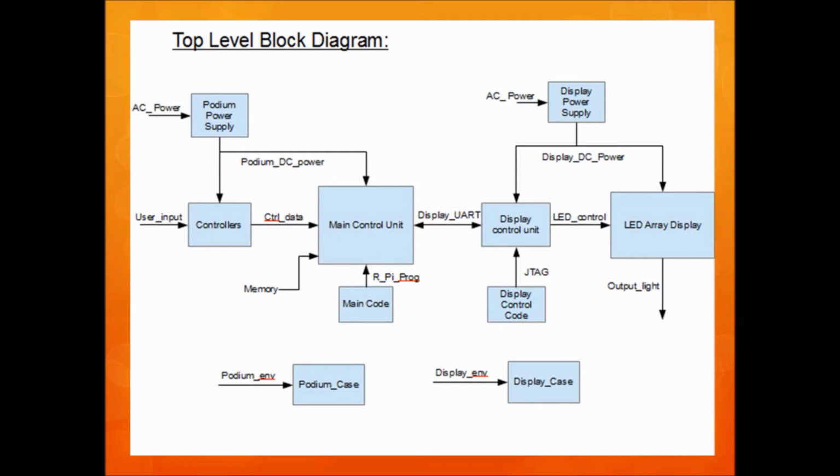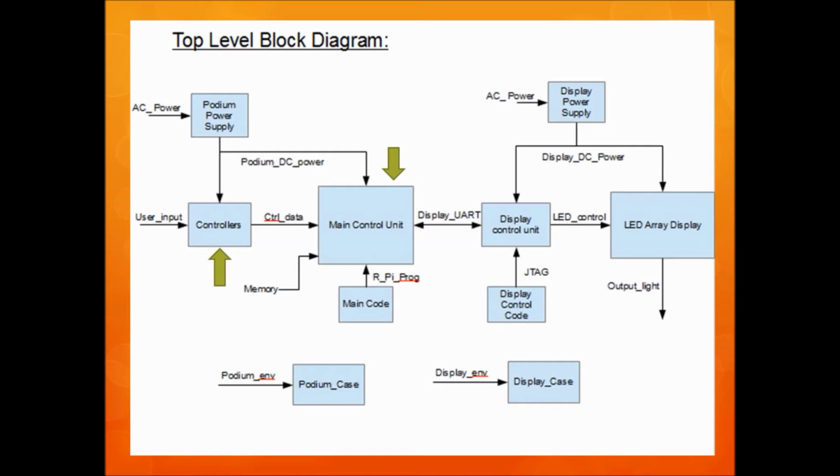The system will operate based off of user input to the controllers. All of the controller data is sent over USB connections to the main control unit, which will proceed to process the controller data and perform the appropriate actions. The user will also have the ability to connect an external memory unit so that media can be added.